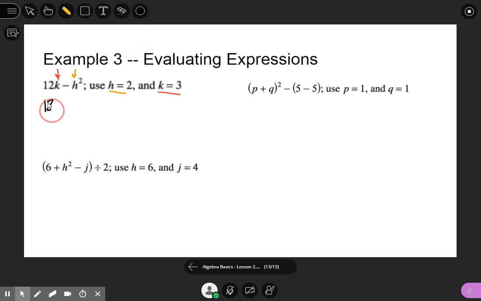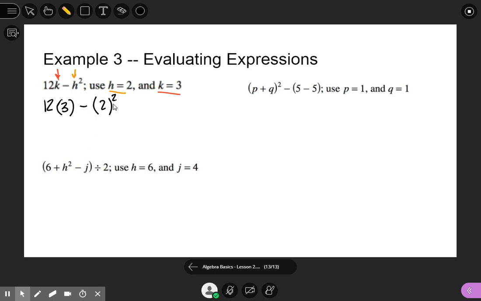And I'm going to say 12 is now going to be multiplied by 3, because I'm going to put it in where K is. I like to do the parentheses, and that just emphasizes that I'm actually substituting it into that location. Some people like to show less work and actually just call it 36, and you do the multiplication out. Well, I like to actually show my work a little bit and rewrite this step. And where there was a variable, I like to make an empty spot using the parentheses like that. Then it will be squared, because the H was squared. So the empty spot is squared as well. So I put a 2 in there, right like that.